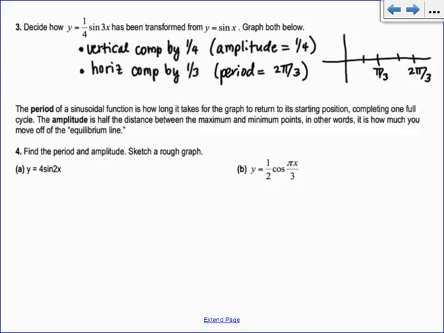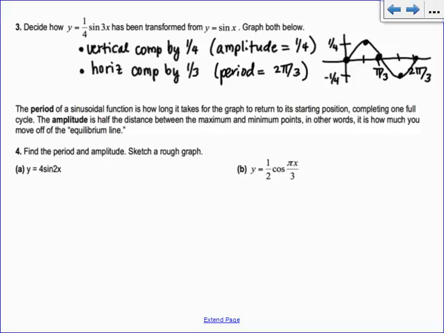And then the height, instead of going to 1, we're going to 1/4 and down to negative 1/4. But otherwise, it looks exactly the same as sine. So it starts at 0, and I use those tick marks to help me. So I'm going to go up, down, down, up. There we go. Done. So that's one full cycle of something that looks like sine. It's just the period is only 2 pi over 3, and the amplitude is 1/4. That's all you have to do on your homework.